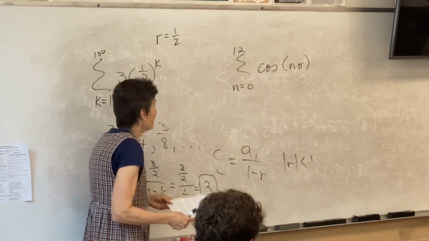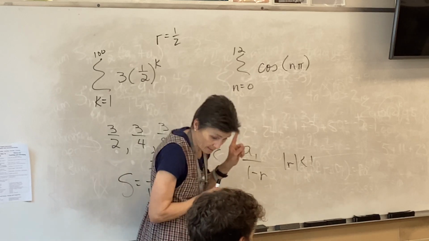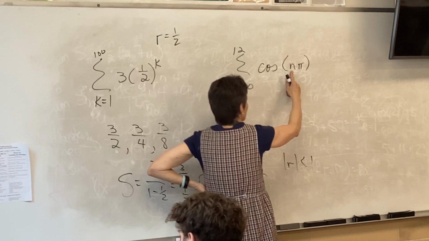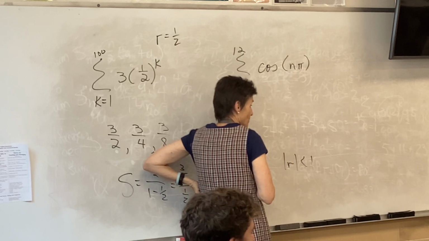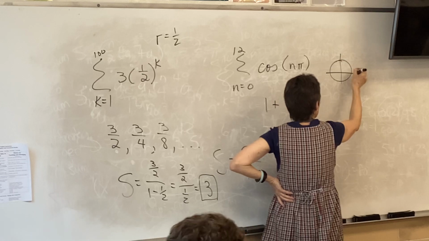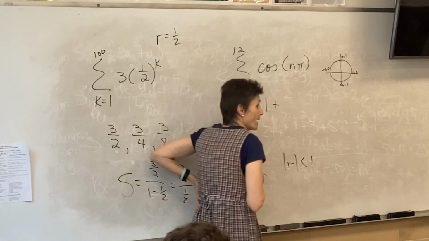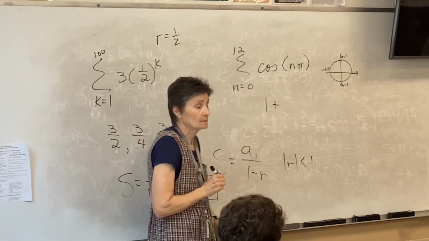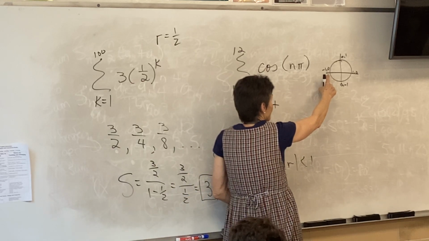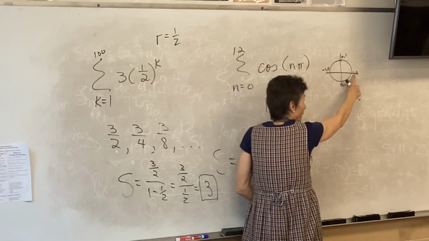Okay. All right, well, I don't know what's going on here, so let's let n, oh, wait a second, we're starting with 0? Okay, so let's let n be 0. That will be our first term. What is the cosine of 0? 1. Very good. You might want to put your little handy dandy unit circle over here. And remember that cosine is x. All right, so what if I put a 1 in there? What's the cosine of pi? -1. All right, let's put a 2 in there. What's the cosine of 2 pi?